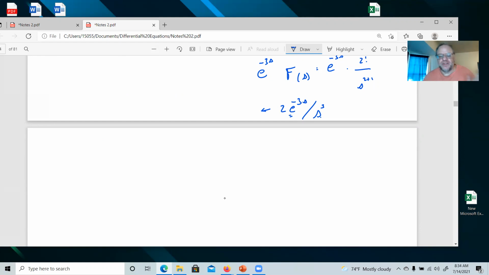What if I wanted to do this? What if I said f of t is equal to the unit step function u(t minus 3), but I want t squared? It turns on at 3, but it's going to turn on at 9 and keep going. That's what this would look like. It's 0 up until this point, and then it turns on over here.